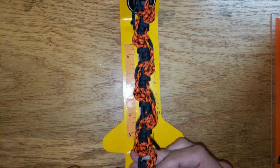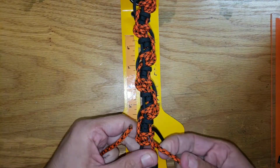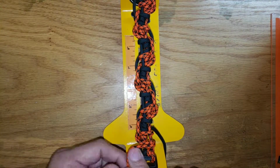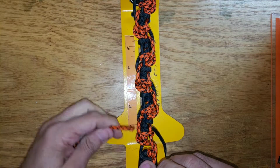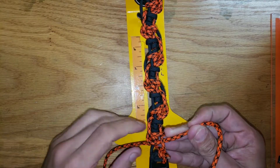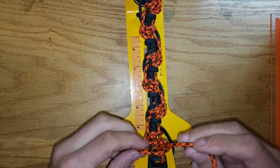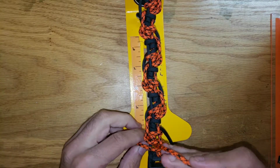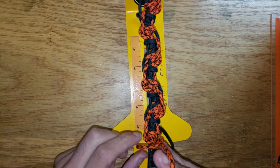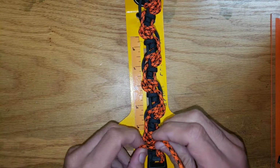Alright, now for the end, what I'm going to do is basically, since the orange cord was the last one, I'm going to wrap that back over completely. I'm going to bring my cord up underneath through the gap. And I'm going to take that cord, come over both strands, and wrap over cord one and back up in between cords one and two.